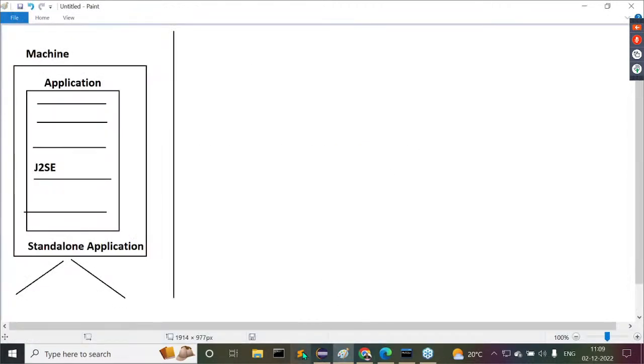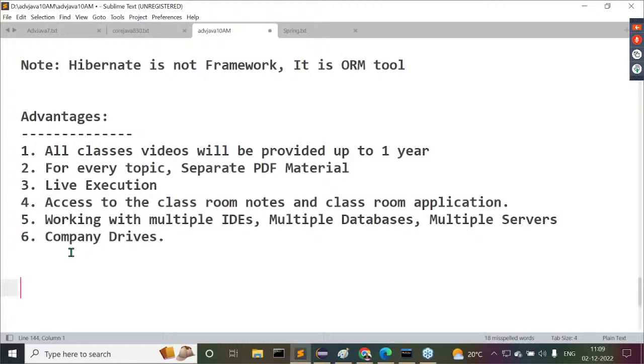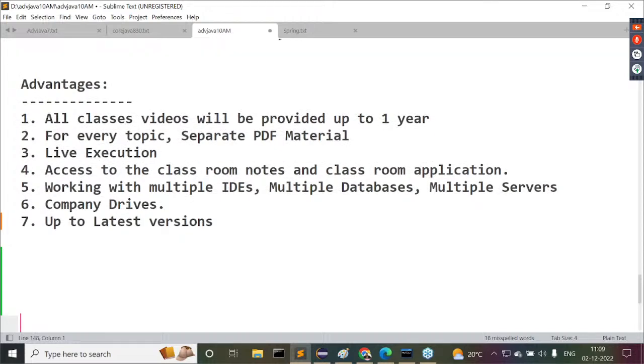Right, guys, understand? You have so many advantages with this. A number of advantages we are able to get, but some of them I have given. Meanwhile, I'm going to give that clarity. Another thing is that we are going to understand completely the latest versions, with complete content up to the latest versions.